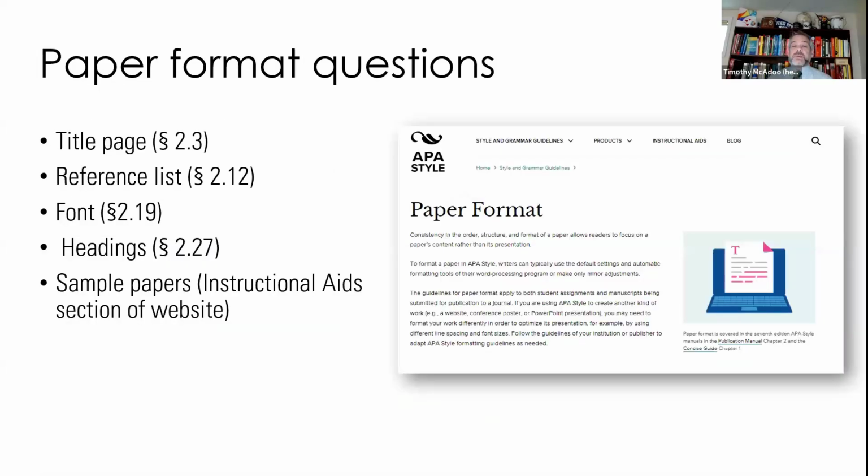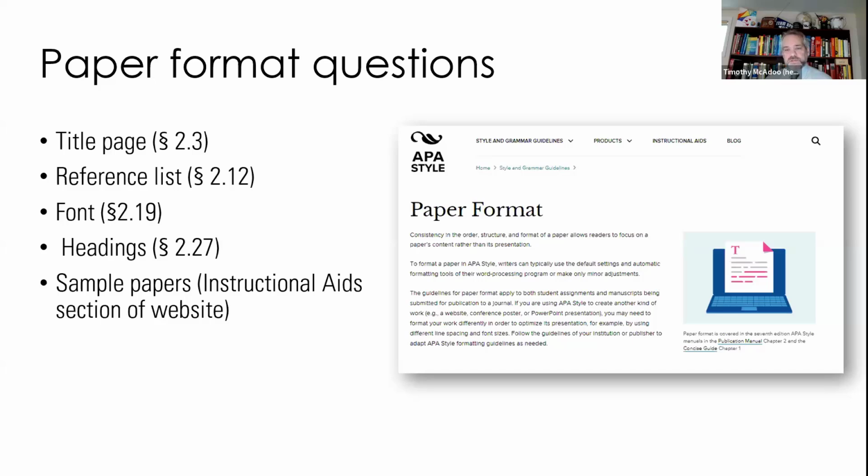Finally, everything you need to know about paper formatting, from title page, margins and fonts and everything, is in chapter 2 of the manual. This slide shows just a few of the sections, but chapter 2 itself walks through each element of a paper and provides guidelines. And then in addition, in chapter 2, you can find 2 sample papers, one for the professional paper format and one for a student paper.